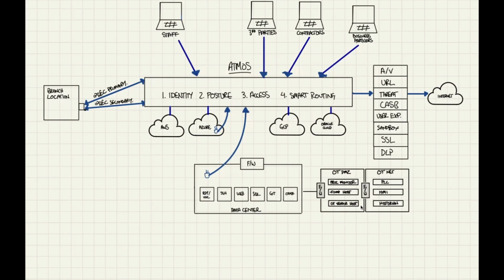And that becomes a real value when we start talking about a multi-cloud environment where you've got some apps in AWS, some apps in Azure, and you're maintaining different cloud-native firewalls here, plus a physical on-prem firewall. It's a bunch of different points of management and a bunch of complexity. And so typically we see the policy management drastically reduced on these firewalls. And often you can also significantly reduce the licensing as well.